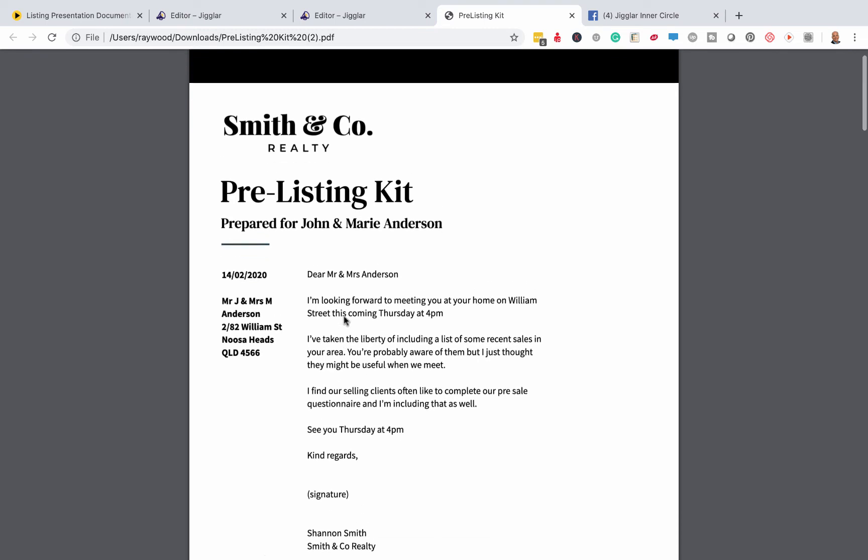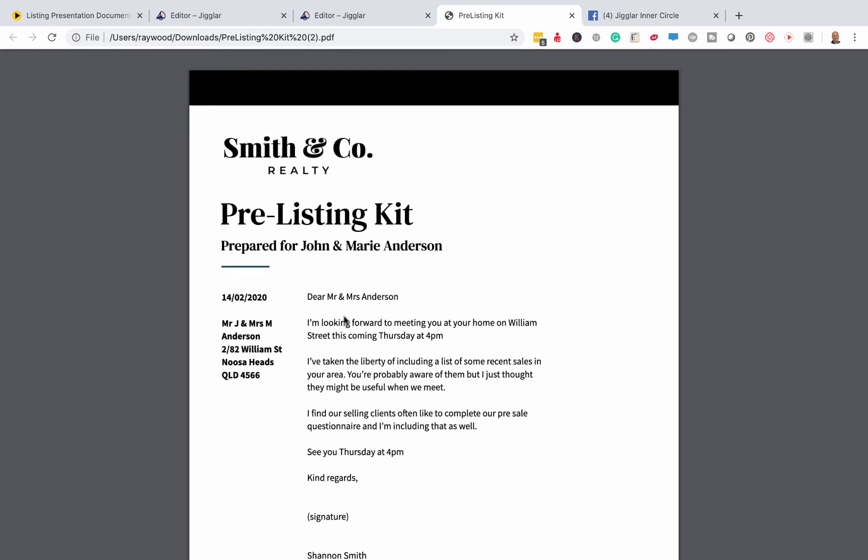The mission with your pre-listing kit is to get it open before you get there. My thought is to deliver it in a cool looking box, or in a plain white or colored envelope without any logos and a handwritten address, because you want to get it opened. I used to do listing presentations with the logo and beautifully typed addresses, and I'd get to the listing presentation and the packet hadn't been opened. They'd say, 'We thought you'd tell us when you arrived.' So the whole idea was lost — we've got to get it open.